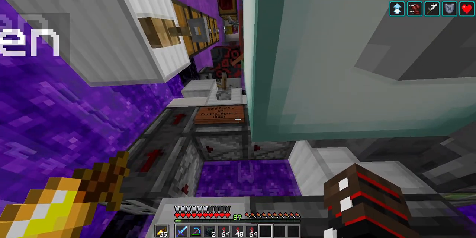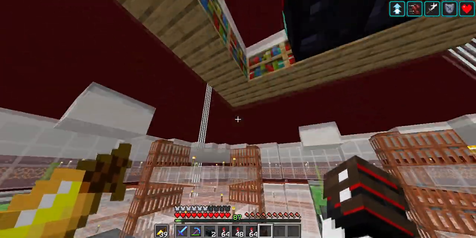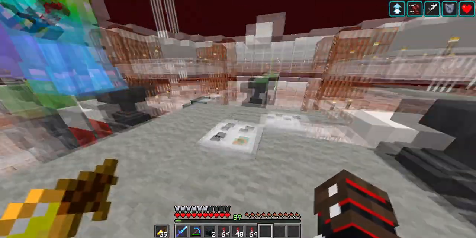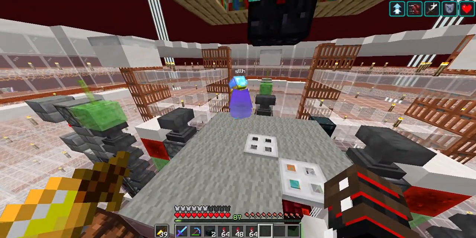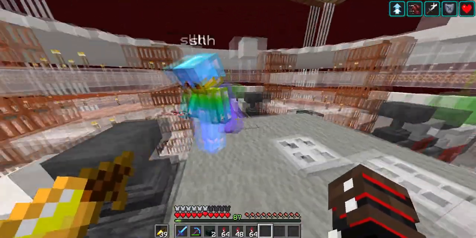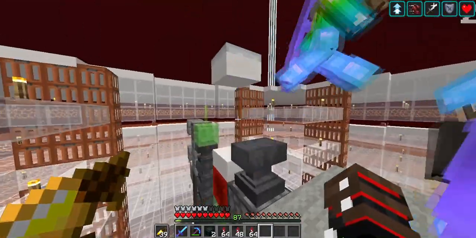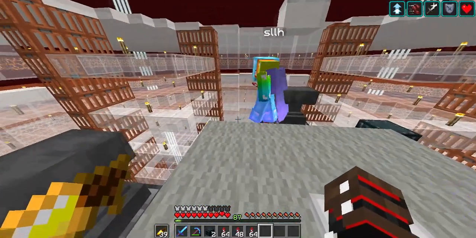This is Mango's gold farm design. Here we are. Yeah, I don't remember how he called it. It's like an advanced gold farm or something. So yeah, it's pretty fast.